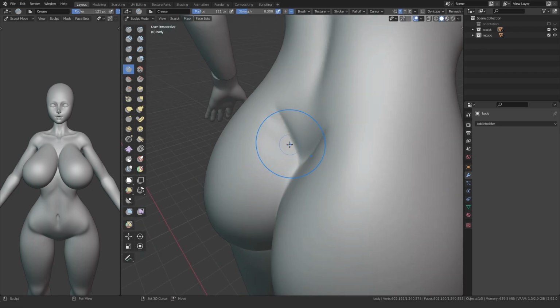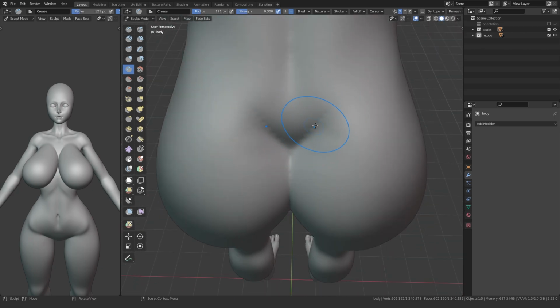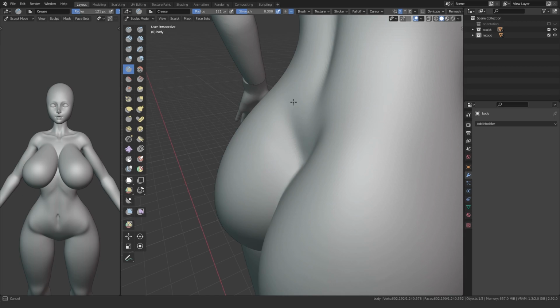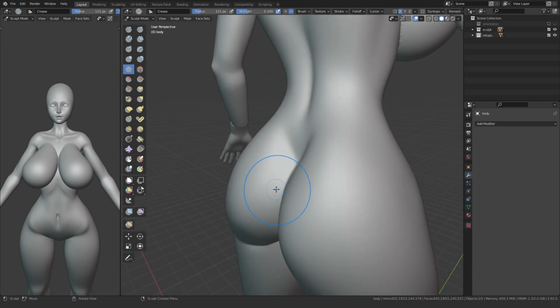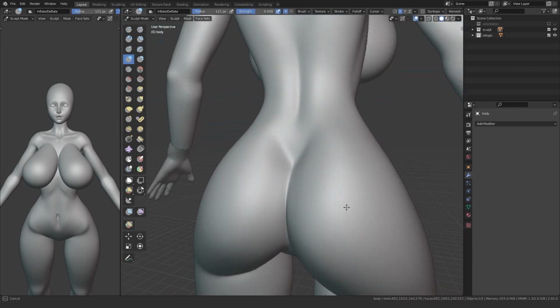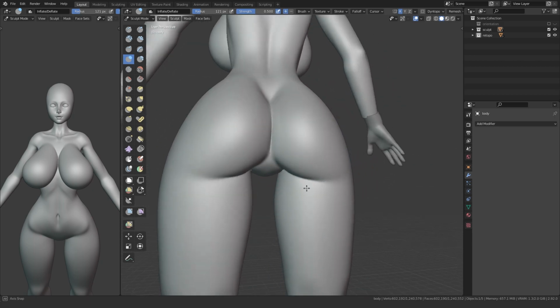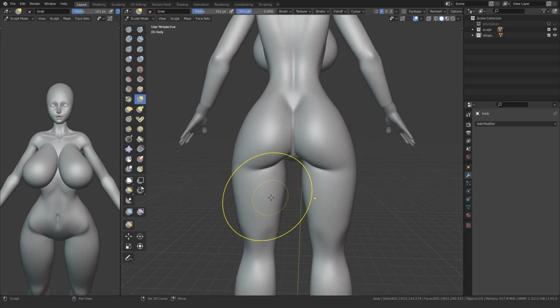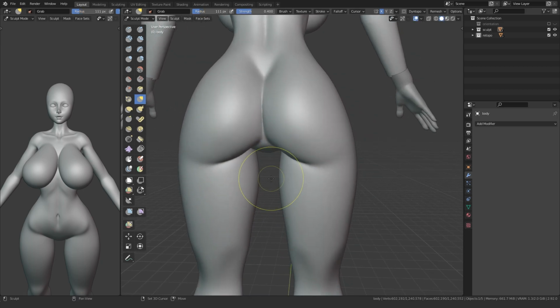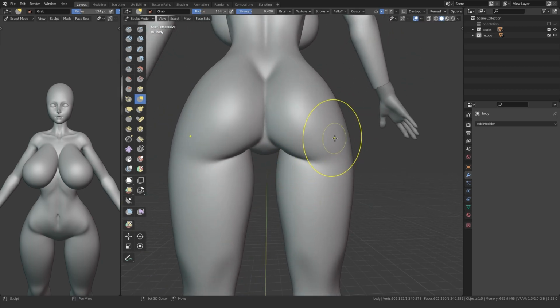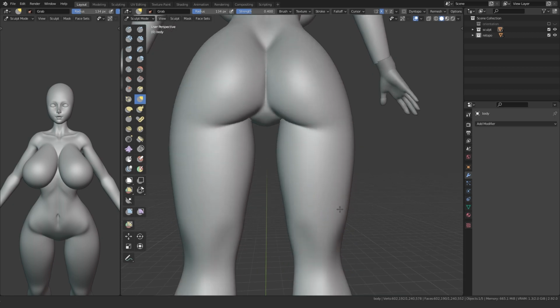Just adding a little bit of detail here and there. Smoothing things around, trying to figure out what kind of butt shape I want to go for. I think this is pretty much what I ended up with.